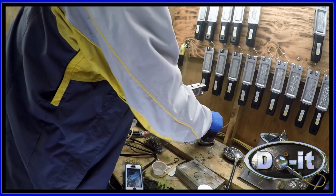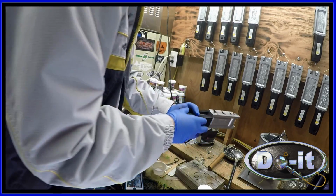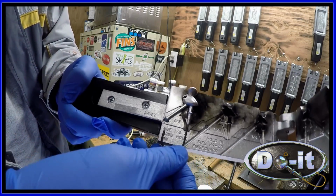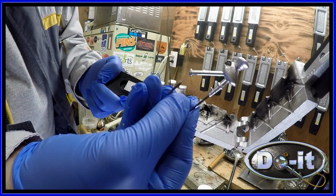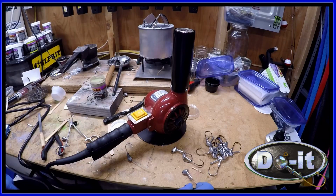All right. So then you just take the lead right into the cavity. Pour it. Perfect jig. Okay, so I have a bunch of these poured.